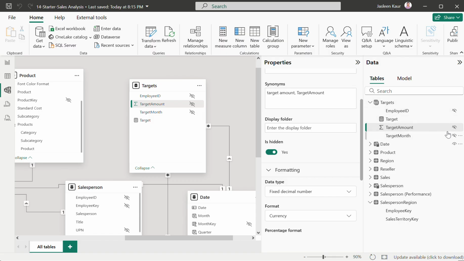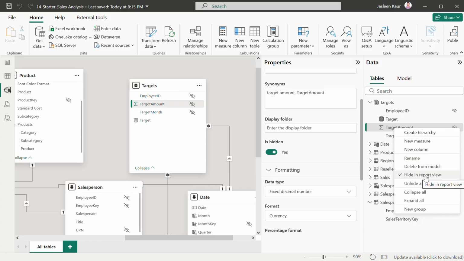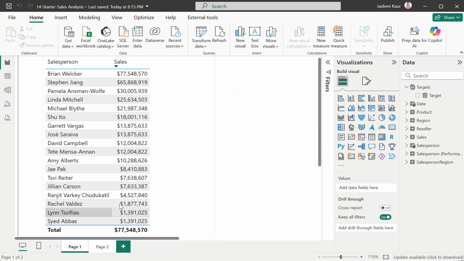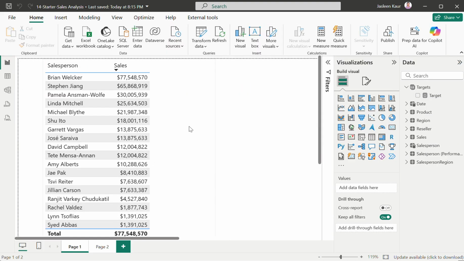So from here also we can simply right click on the three dots, and from here also we can say hide in the report view. So that's also fine. Now since we hid the target column, instead of that column we are going to add a measure to our table visual. So go back to the report view, page number 1, and here add our target measure that we just created.